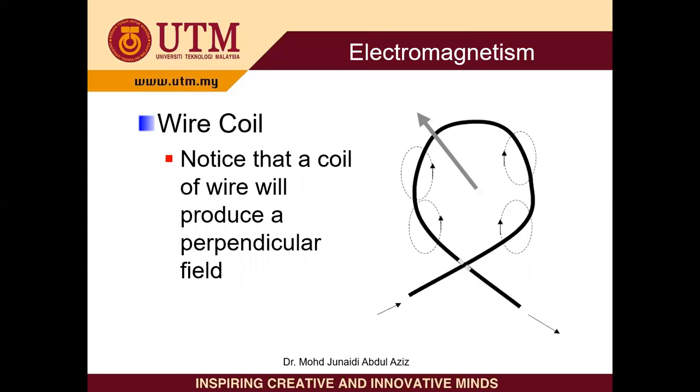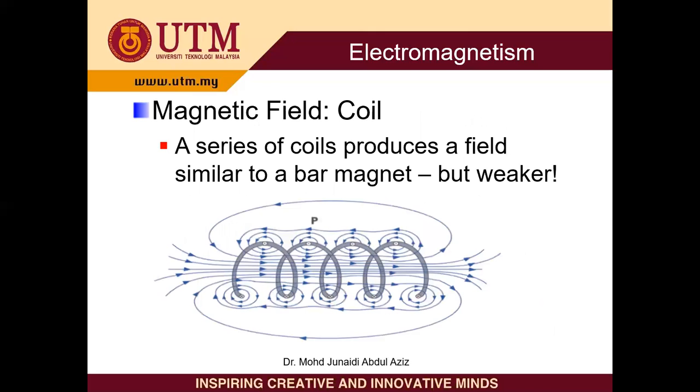If, for example, a coil of wire is winding up and you have current flowing inside this cable, the direction of the flux produced is perpendicular to the wire. This can be shown like this. So if you are winding up the cable like a solenoid here, it will produce a flux that is perpendicular to the coil.